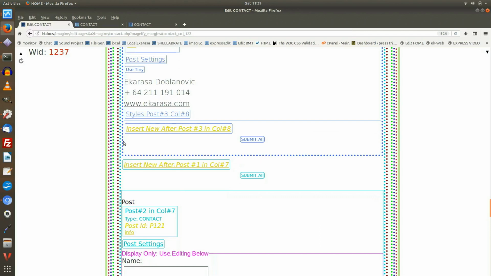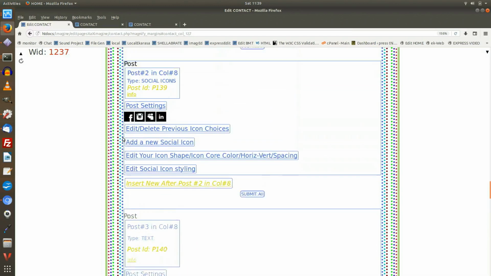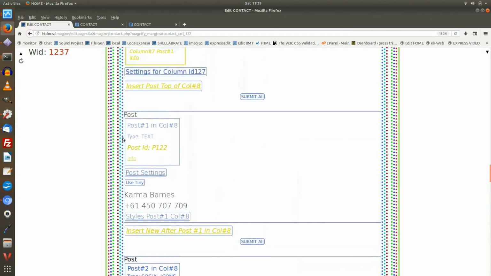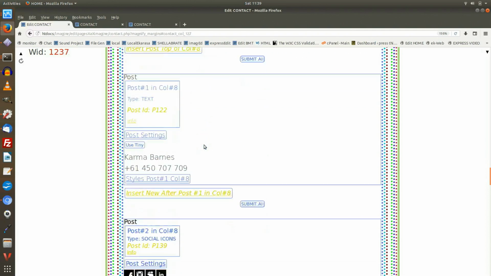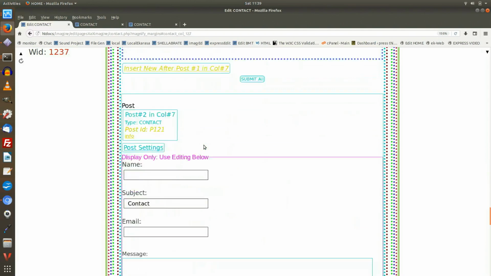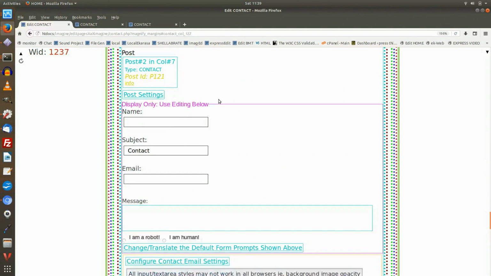Now, if we look, we see that the three of them are wrapped in a column, and we want the three posts to act as a block in terms of their RWD response. So when we set up the RWD configuration, we can just do it in the column, instead of the three separate posts, and do the corresponding setup directly in the contact post.